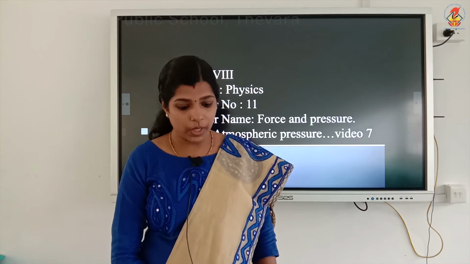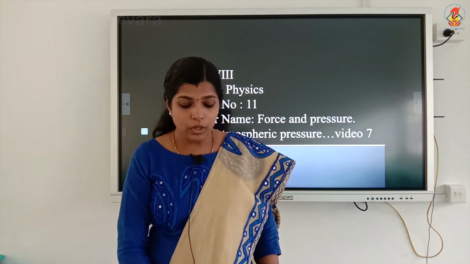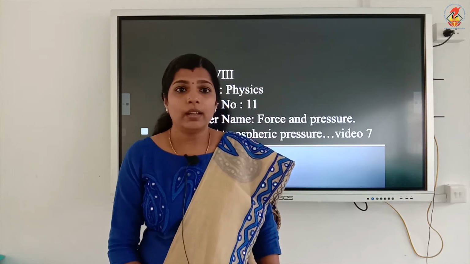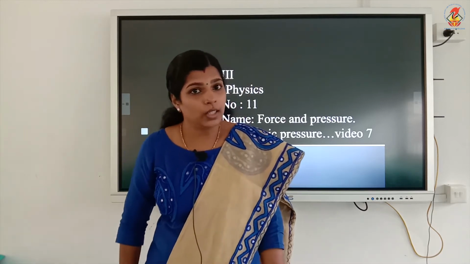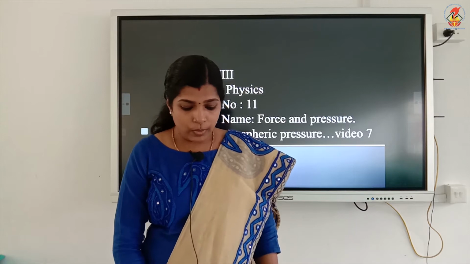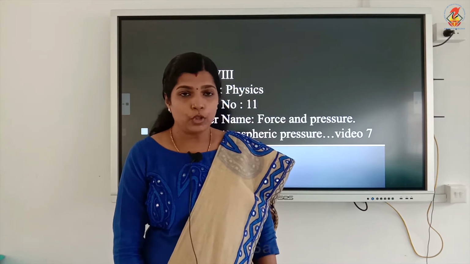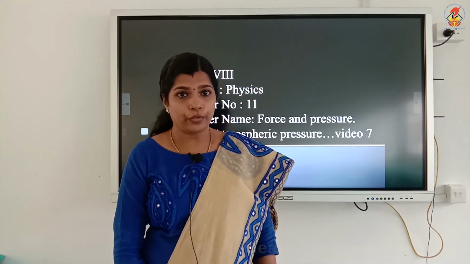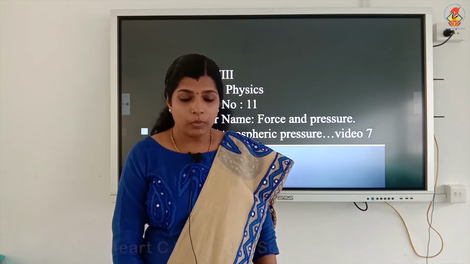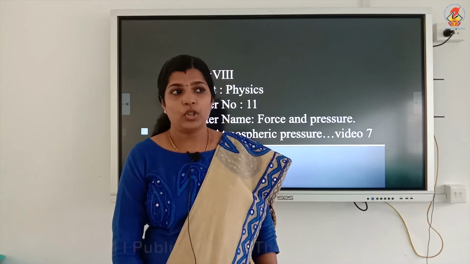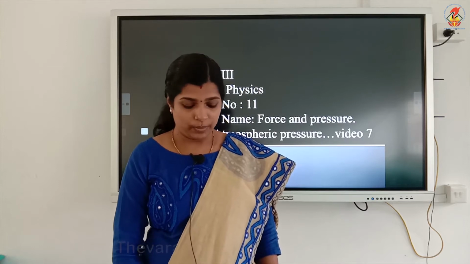That is known as atmospheric pressure, given in your textbook, page number 140. We know that air is all around us. The envelope of air around the earth is known as the atmosphere. The atmosphere extends up to many kilometers above the surface of the earth. The pressure exerted by this air due to its weight is known as atmospheric pressure.